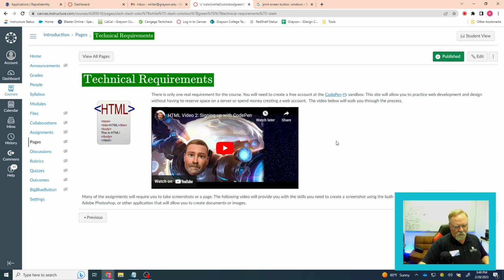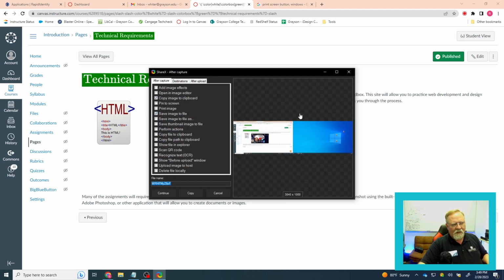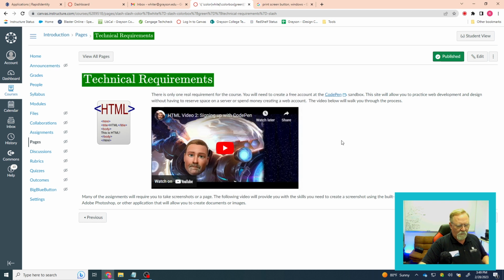But for right now, the simple way to do it, you're just going to load up the page that you want to copy. Like I have this one here. This website is loaded up. The only thing you have to do is hit the print screen button one time. And when you do that, now mine ShareX took over, but yours will probably not do that. You'll hit the print screen button, and essentially it looks like nothing happens. I mean, it really will look like nothing happened at all. But what you're going to find is that it copied that page into the clipboard.